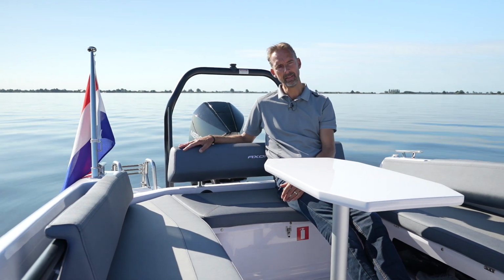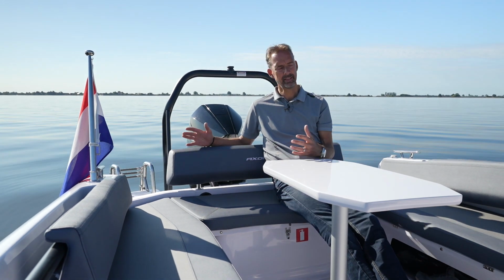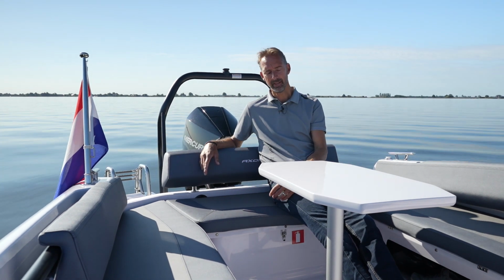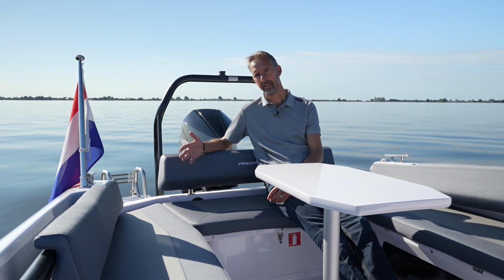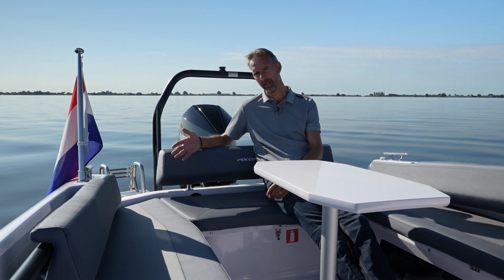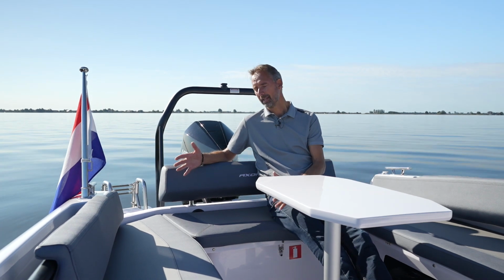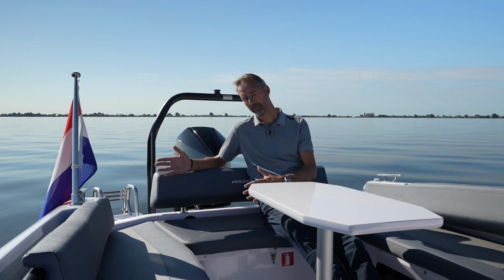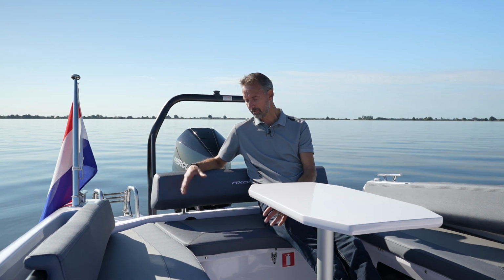Some people have been asking me, by the way, why the boat is only 2 meters, I think it's 2 meters 23 in beam. Because a lot of boats in this length are 2 meters 59, because that used to be a beam which was still allowed to trailer a boat with. Nowadays, especially in Holland and other European countries, we can tow boats on a trailer going up to 3 meters in beam, but that used to be the region, so 259.